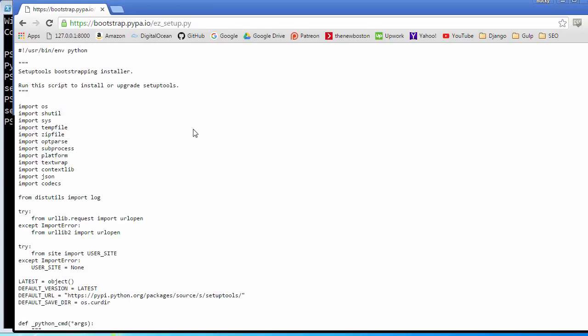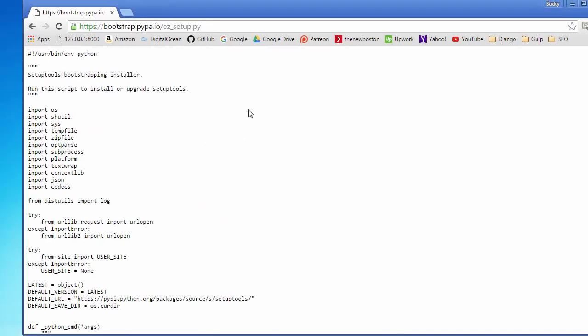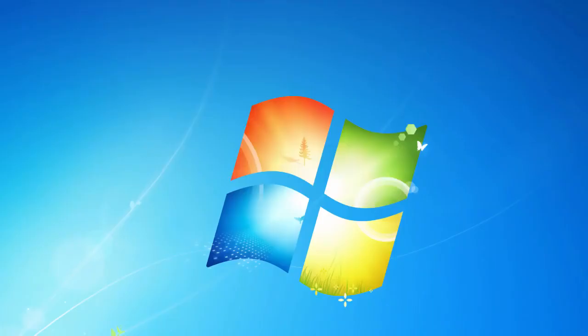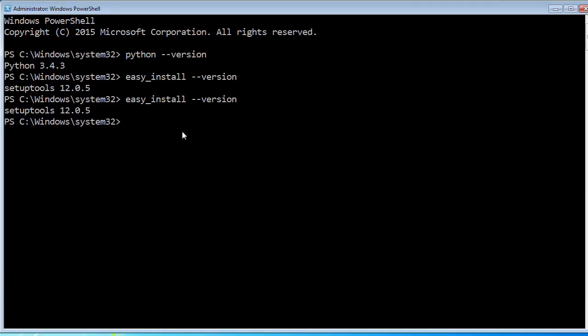So how do you actually run this? Well, just go ahead and right click it and hit save as, and then just save it as a file on your desktop. You can actually save it anywhere you want, but once you have it saved somewhere on your computer, then you can just cd, in other words, change to your desktop by typing cd, the tilde on the top left of your keyboard, and then just start typing desktop, hit tab, and hit enter. So that's going to move you to your desktop.